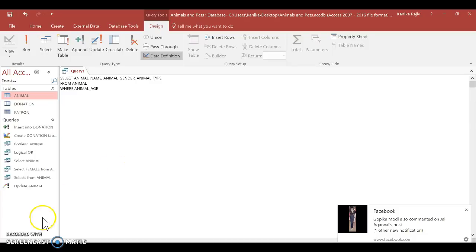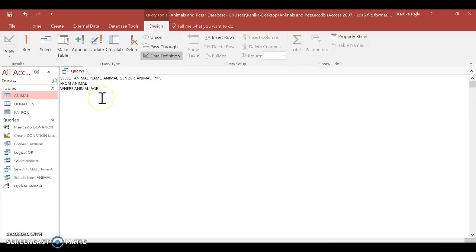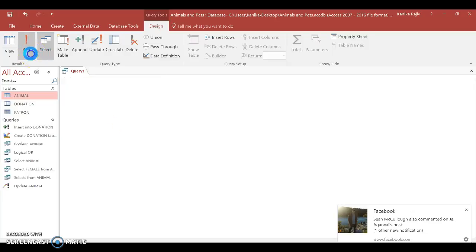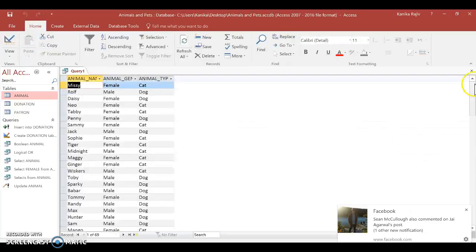We would type the between function. So we would say between 3 and 8. The numbers should have quotation marks around them. And then we can run that, and we get our between function.